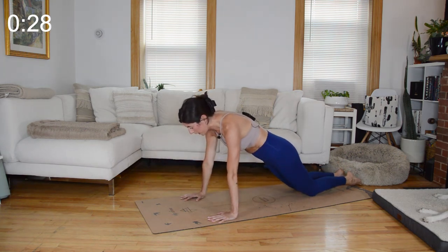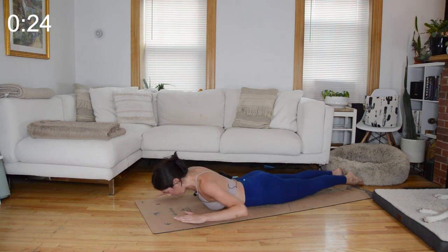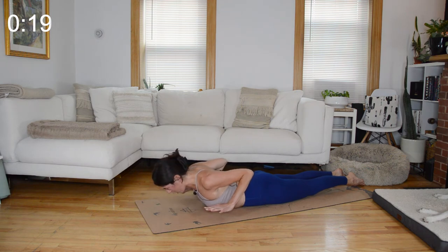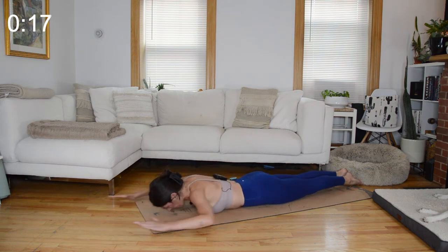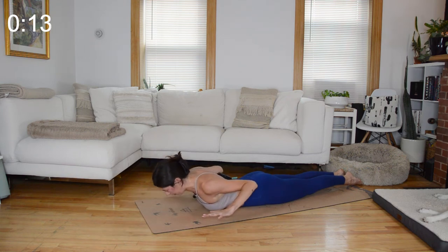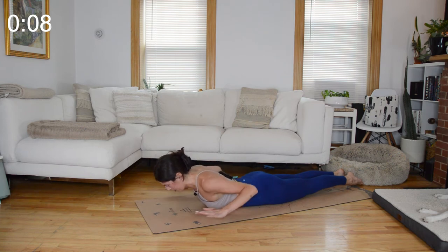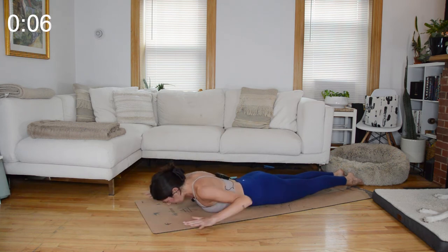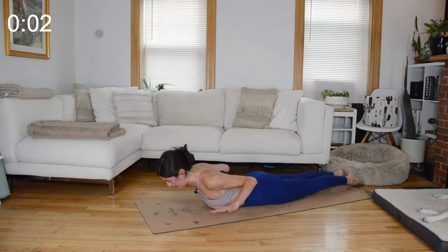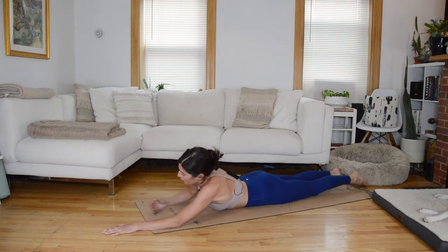We're approaching the final 20, which will just be that reach of the arms with the extension. Let's go, just the reach and pull. Oh, and rest. All right, you have a full minute to recover.